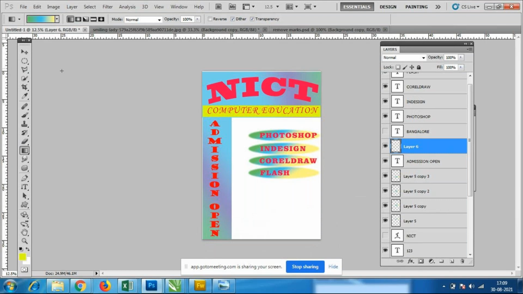See, till now you learned how to edit the image. That's why all these tools have two faces. These tools tell you how to cut the images, how to crop the images. We used this tool only to cut and crop the images. With the same tool, see how to create shapes like this.